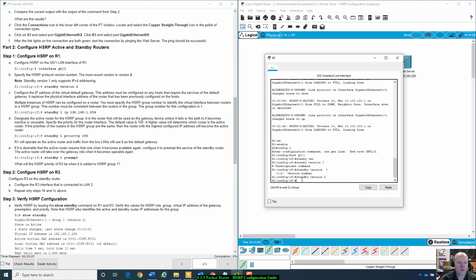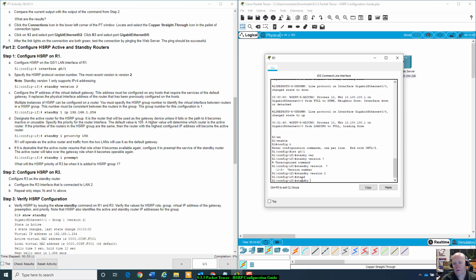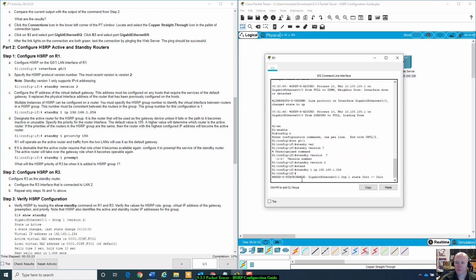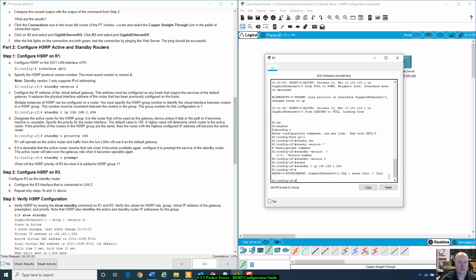So we have to do standby 1 ip 192.168.1.254. HSRP state change, group 1 state initialized.